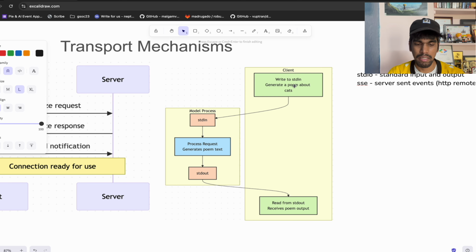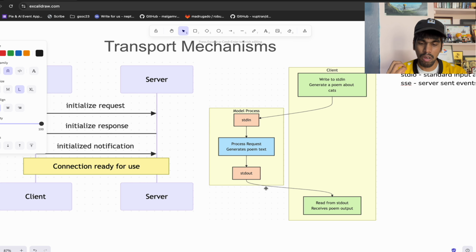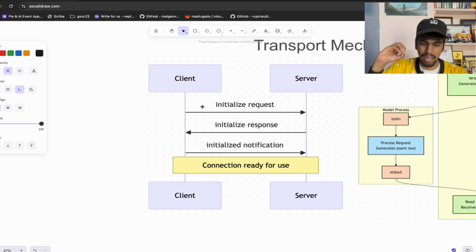Once the client writes any prompt, it will get inside stdin where the model will process the request, and once the model processes the request, it will look into the server, and if there are any permissions that it needs to provide or it needs to fetch the data, the server will process the data, and then you have stdout, which will generate the final response where you are getting the poem. So this is the only thing that you need to remember. Client will initialize the request, server will initialize the response, and then you will have the connection setup where you can get the final response.